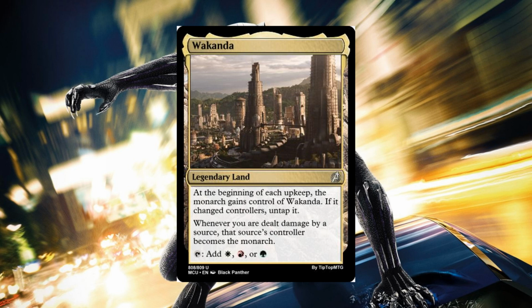Next we have Wakanda. It's a legendary land, and it says at the beginning of each upkeep, the monarch gains control of Wakanda. If it changes controllers, untap it. That's just so no one taps it in response to the trigger. Then whenever you are dealt damage by a source, that source's controller becomes the monarch. Which you might be like, oh, that's already what happens. But no, this means if you have Shock in hand and you Shock someone, now you're the monarch. So this makes becoming the monarch much easier. You don't have to just use combat, which I think is an interesting perspective.